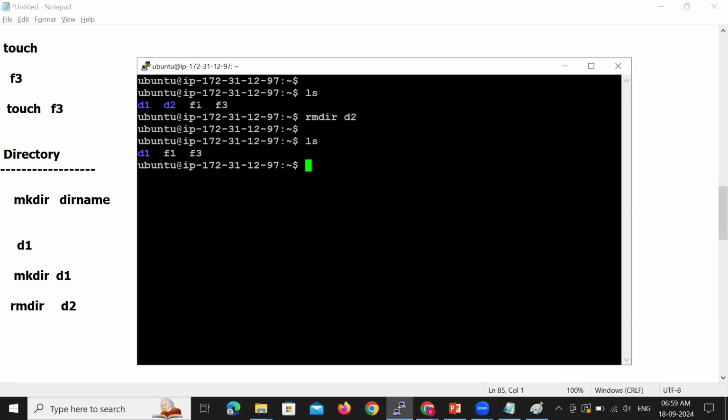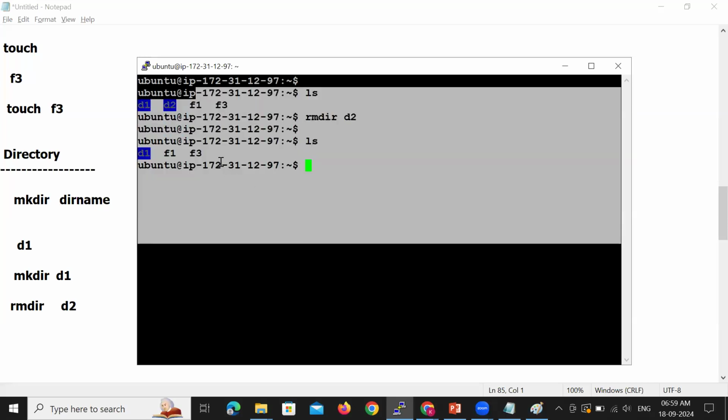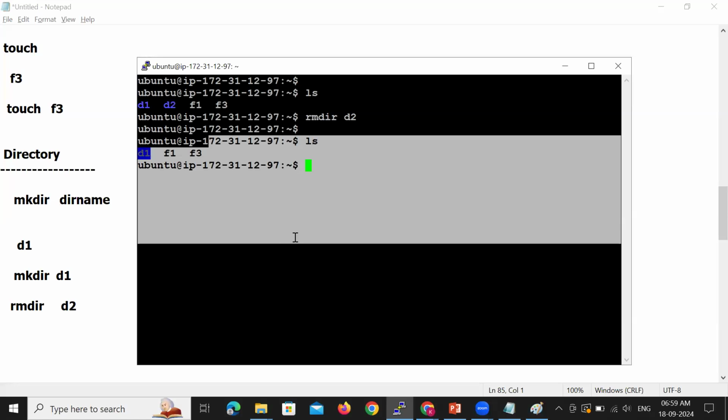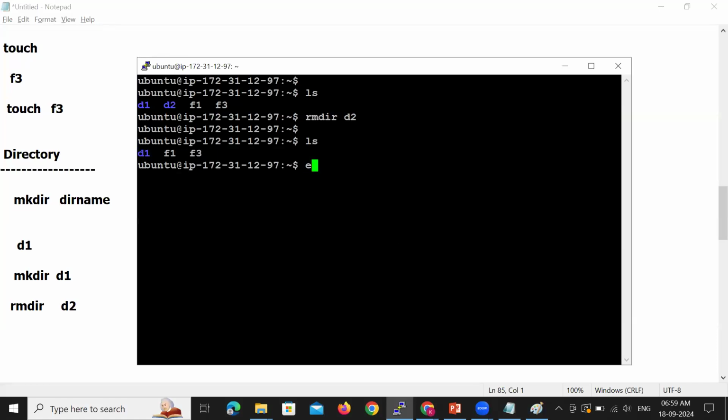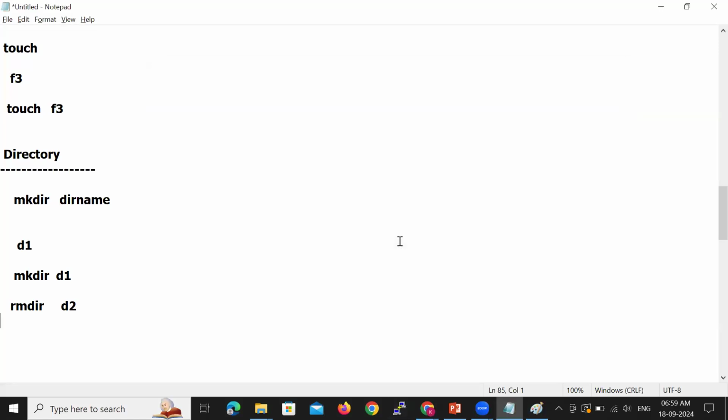And remember, once you're done practicing, once you're done with hands-on, let's say I'm done with my practice session, you have to disconnect. The right way of disconnecting is exit, to disconnect the connection to that particular Linux cloud machine. So the connection has been disconnected. Whenever you want, you can connect again.